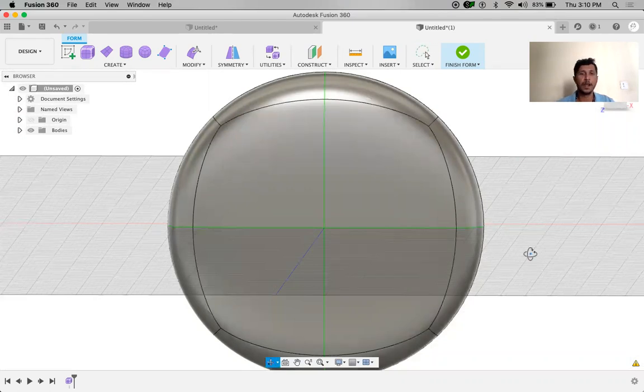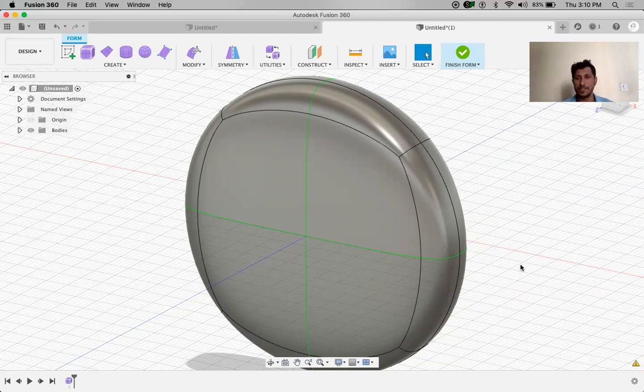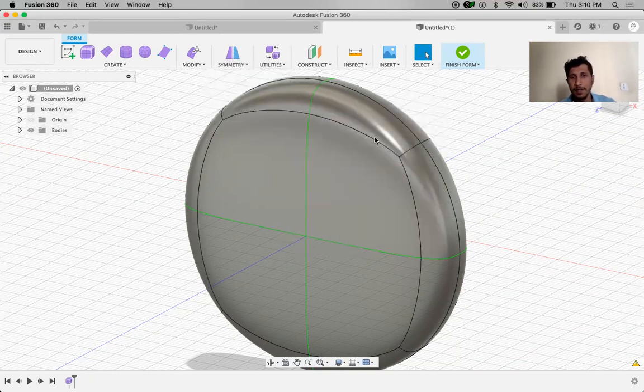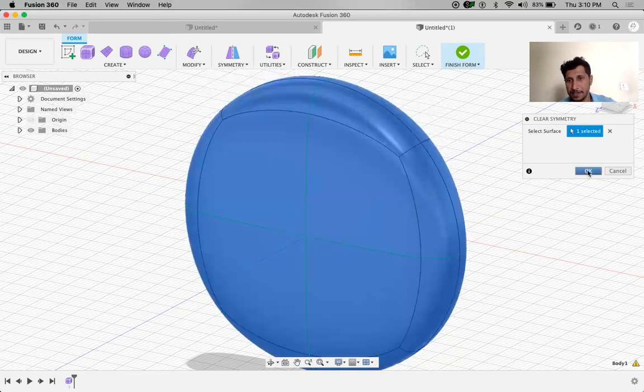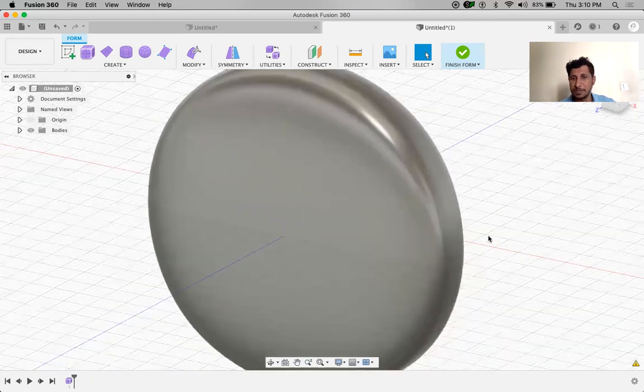Okay. Now, just imagine you have designed the car. So now you are supposed to design the steering part. So steering cannot be on both the sides, right? At some part we have to stop using symmetry. So after creating all this inside the symmetry, here I have an option, clear symmetry. Selecting this, I can just select OK. So software will remove the symmetry function. There are no more green lines visible here.